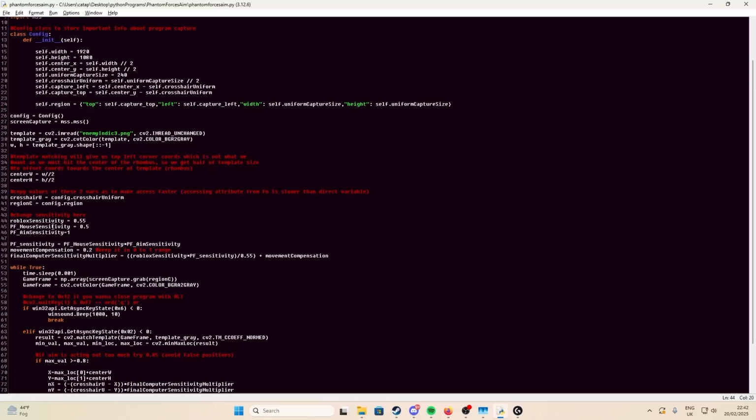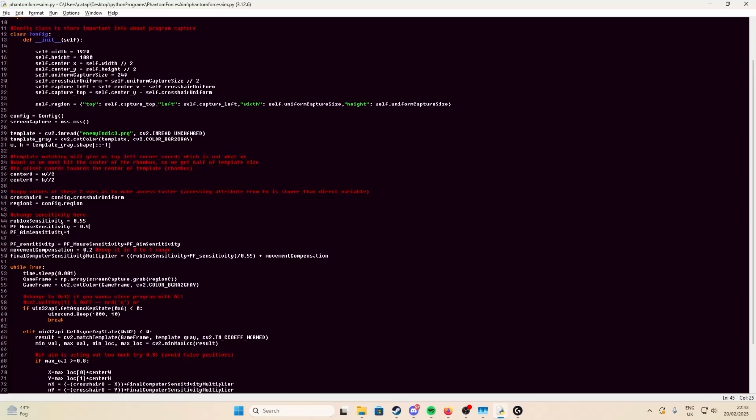The Phantom Forces mouse sensitivity acts as a multiplier upon Roblox's sensitivity, and the Phantom Forces aim sensitivity acts upon Phantom Forces mouse sensitivity. And since this program will only work when you hold down your aim sights, because that's how you activate the ballistic tracker, you can just directly calculate the value that acts as a multiplier upon Roblox sensitivity by multiplying these two Phantom Forces sensitivities. I've been saying sensitivity a lot and it's pissing me off. Let's move on.